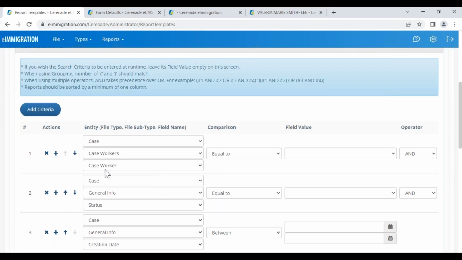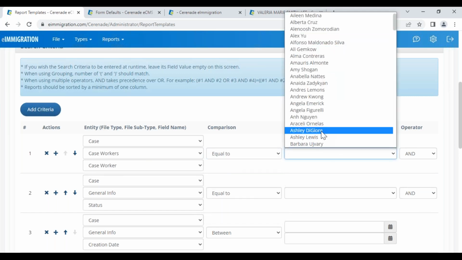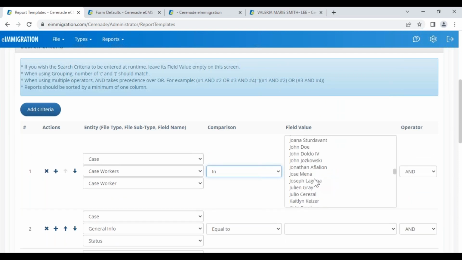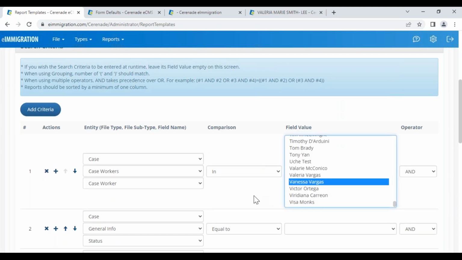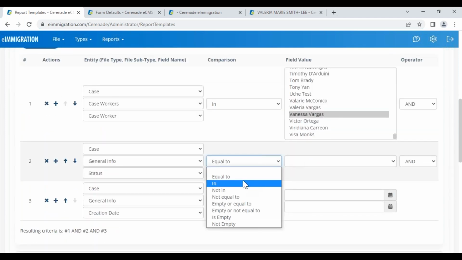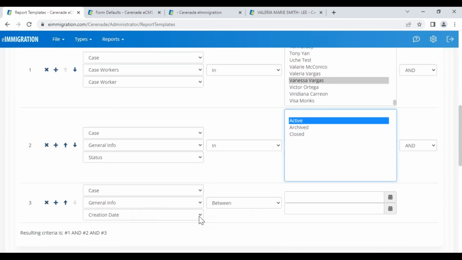I'm looking for cases that have a caseworker equal to, and then I get this drop-down menu. Instead of doing that, I'm going to change it to in, and I'm going to select my name. So it's only caseworker Vanessa. Now the cases that I care for will be in active. So just active cases that I created.